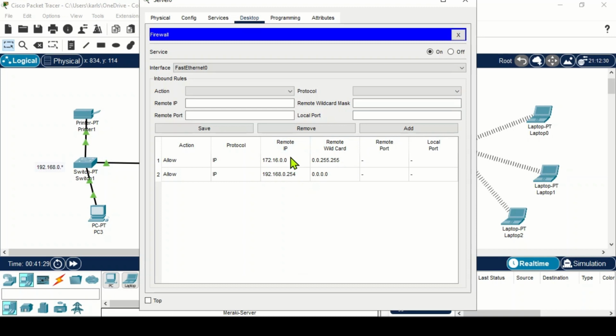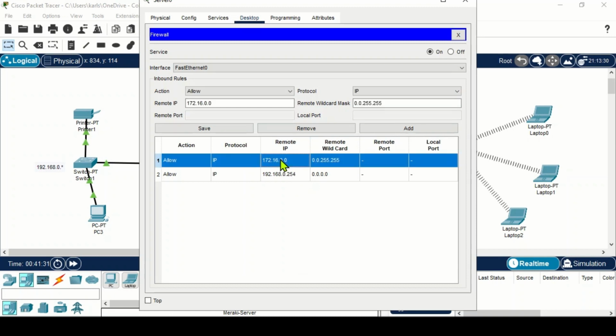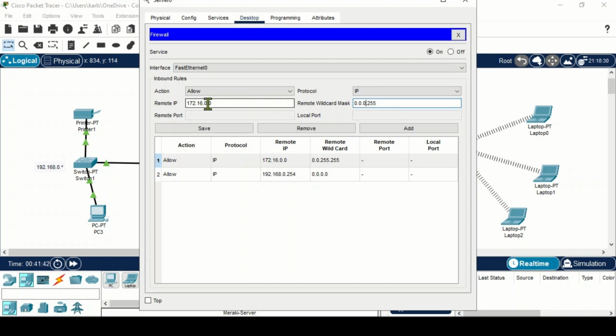So we're going to click on this rule. And we're going to change this 255 in the wildcard mask here to 0. So I'm now saying that 172.16 and 0 cannot be changed. That means that anything 5 and above is not going to be included in this rule.